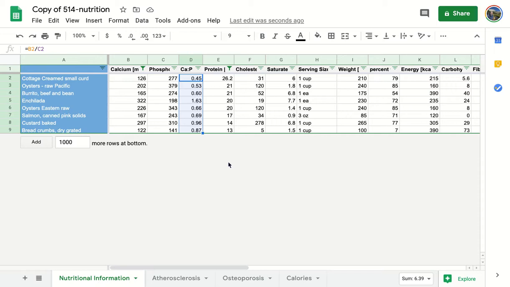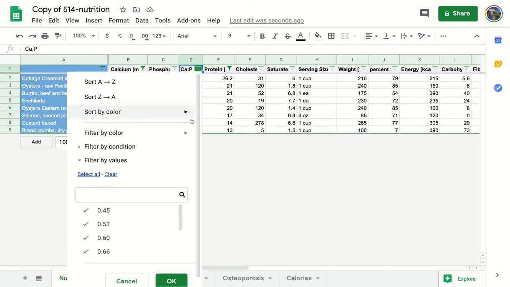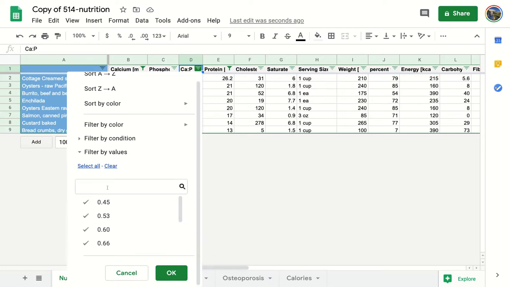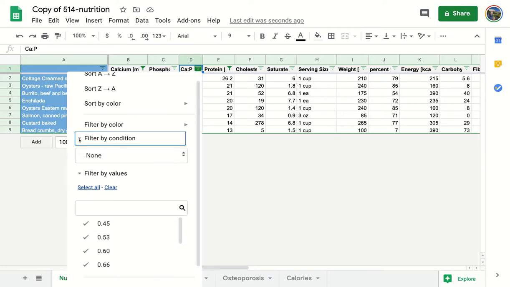So let's assume we were looking for something with a ratio pretty close to 1. I'm going to say on this thing that a ratio of anything which is greater than, let's say, 0.7 and less than 1.3. So now I'm going to apply the filter once again. I want something which is between values, so I'm going to filter by another condition.